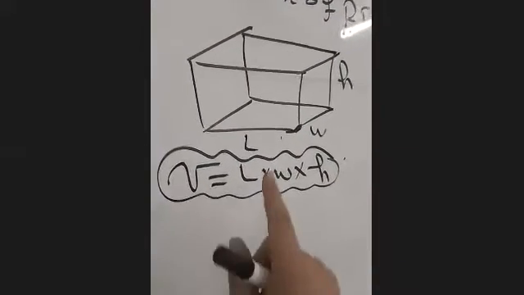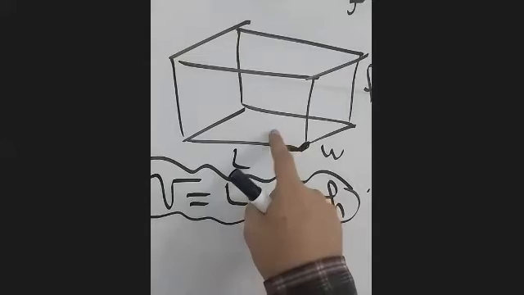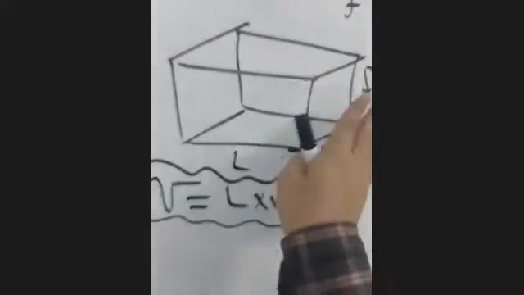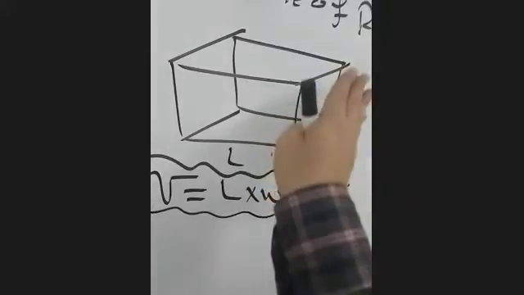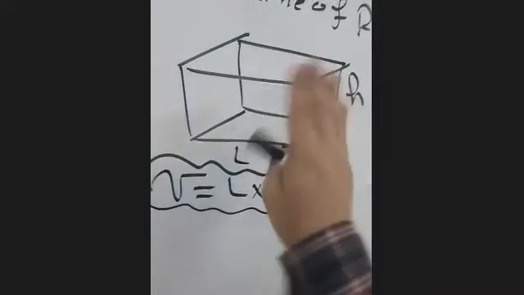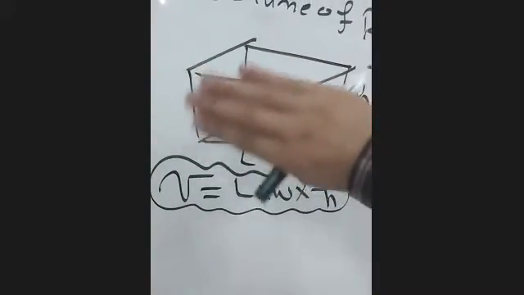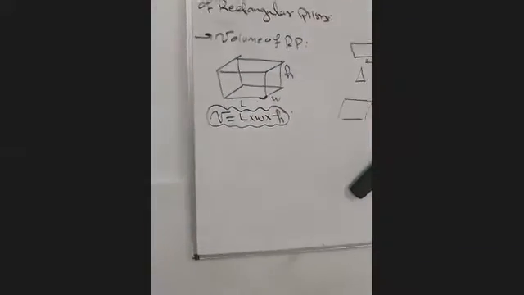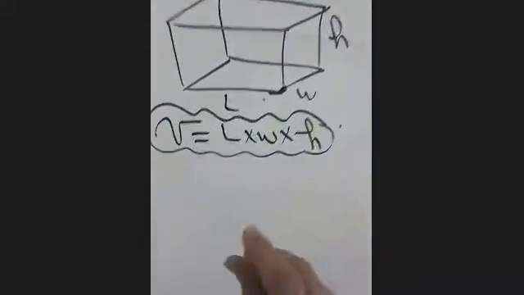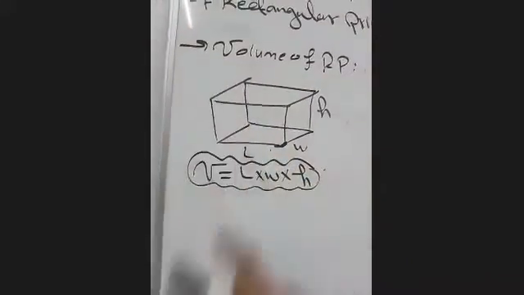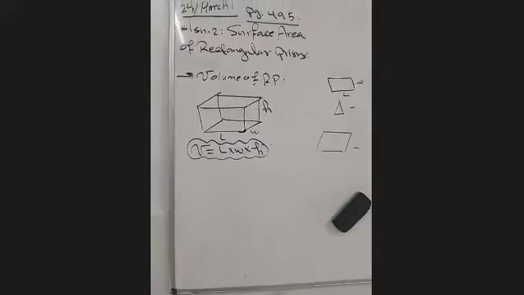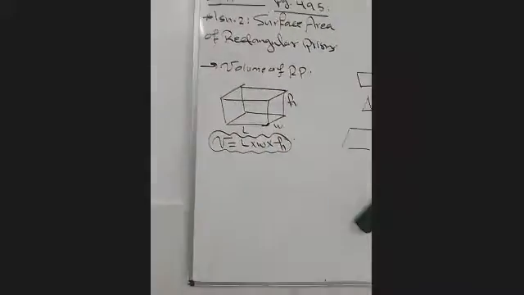For example, we will find the area of the base down, this floor, and multiply by 2. Then the area of the side to the right here and multiply by 2. Then the area of the face which faces us and multiply by 2. Now, after you know all of this, we have a formula for surface area, for the rectangular prism exactly. So it's a special formula to find the surface area for the rectangular prism.